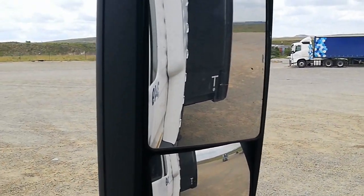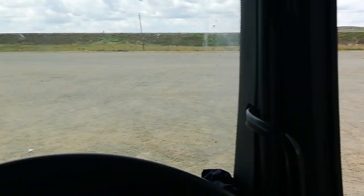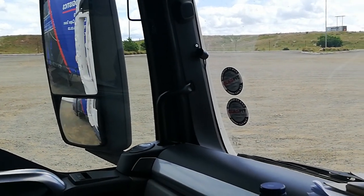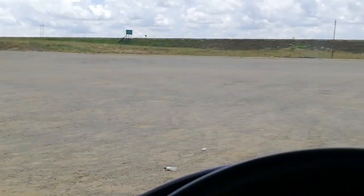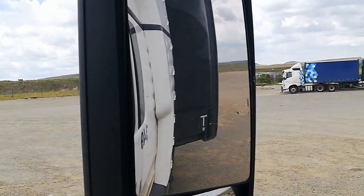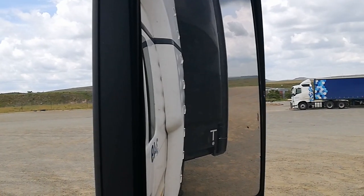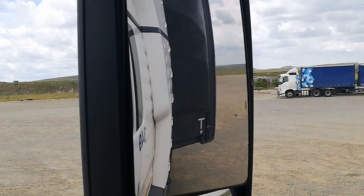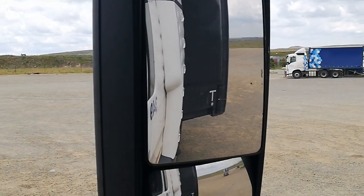Okay, if you are doing right side reverse, you see this gap. Check that side. You can't see 12 meter anymore. So if 6 meter came out like this, that means the last trailer is already turned to the right side.